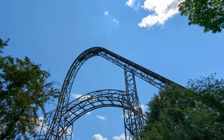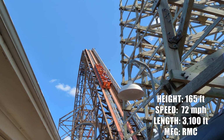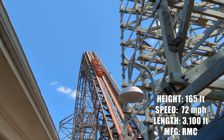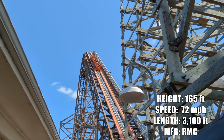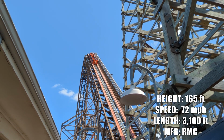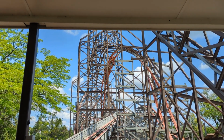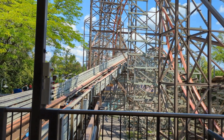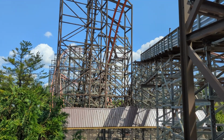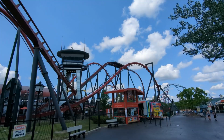Our first coaster today is Goliath, touted as the world's longest drop in a wooden roller coaster and fastest wooden roller coaster. While most of the structure is wood, it does utilize RMC's steel chopper track, so it is technically an RMC wooden roller coaster. And it is very fast, very zippy. There's a lot of head chopper moments, a lot of air time. So it's a very fun ride. The only downside really was that it's a bit brief, but still loads of fun. Definitely a top attraction here at the park.